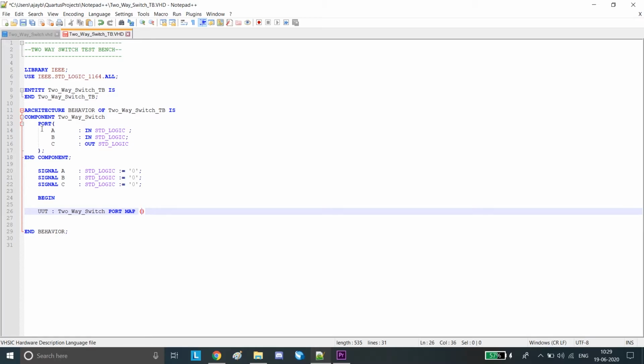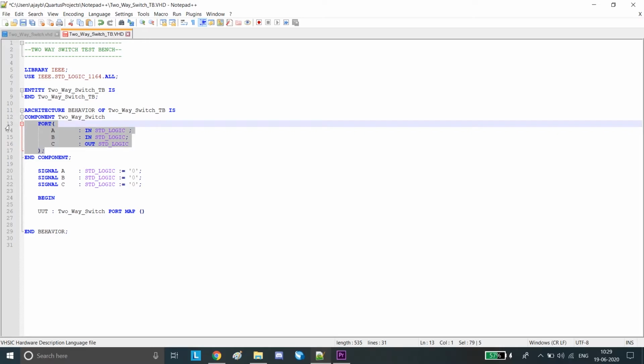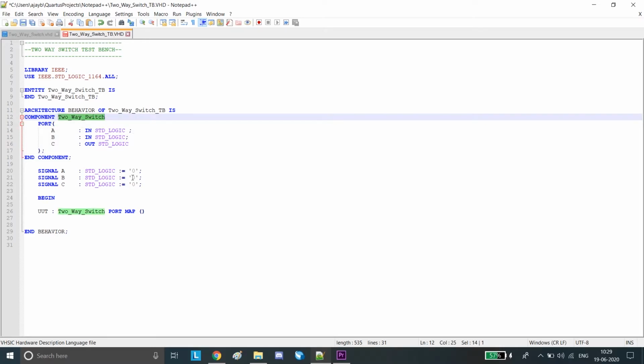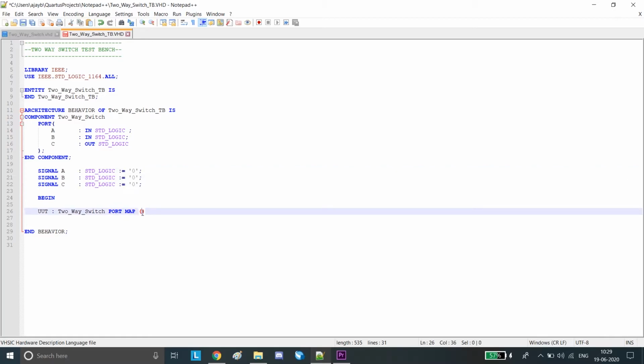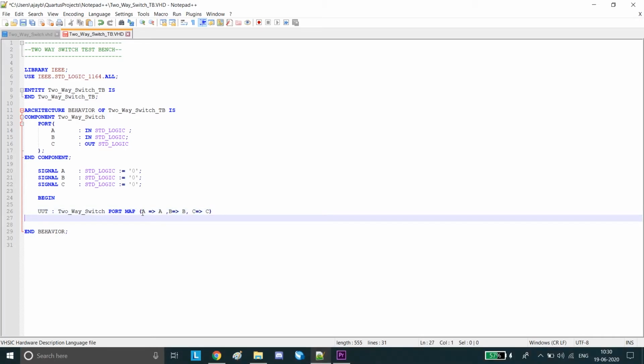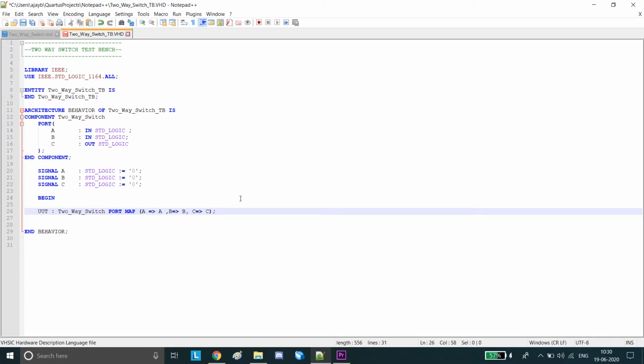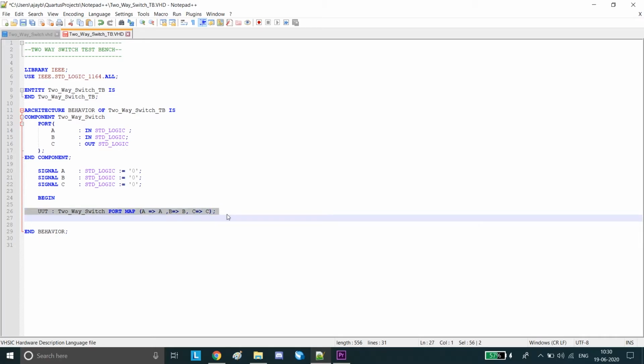Inside this bracket, we have to map the port of the two-way switch with the signal that we have created here. Now our component has been initialized.